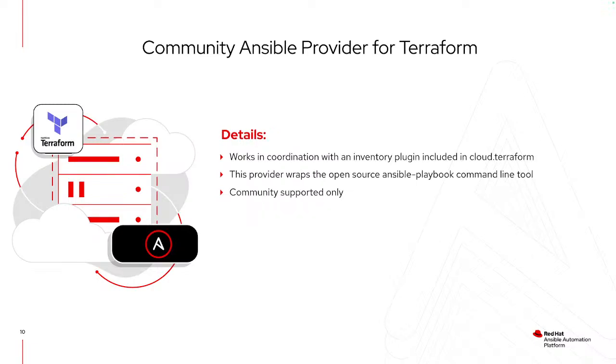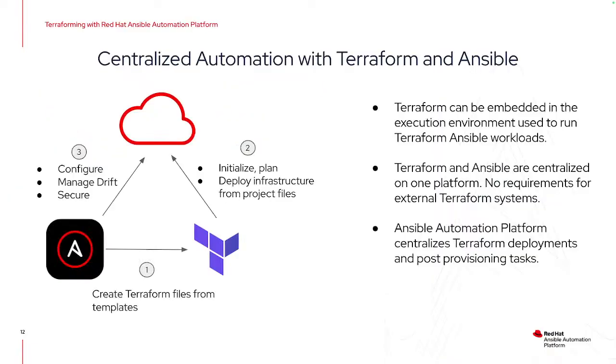So I think hopefully that wins us karma, right? And it has some stipulations too. It only works with Ansible Playbook. We haven't tested this with some of our execution environments and things. I'm sure it would work. I just don't think it's gone that far. And this is, again, community supported only. That means open issues on GitHub, there'll probably be decent support, but it's not something we sell. It's just something that's out there to help the cloud community, anyone automating.